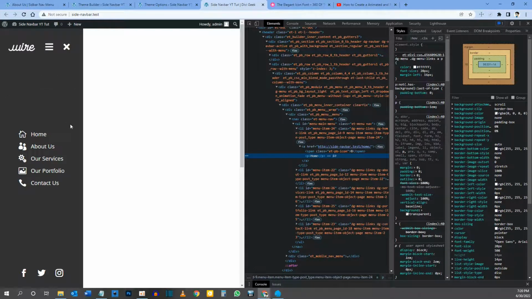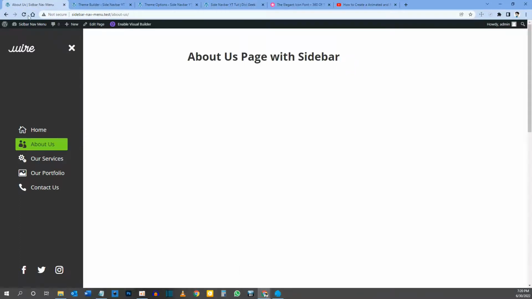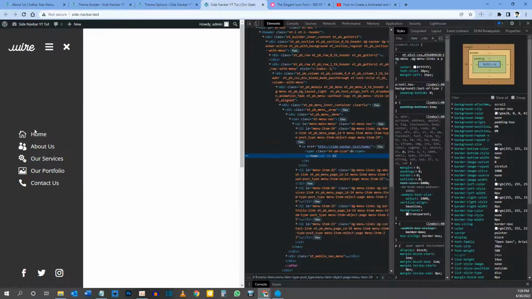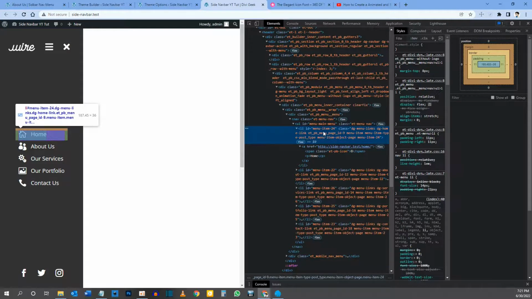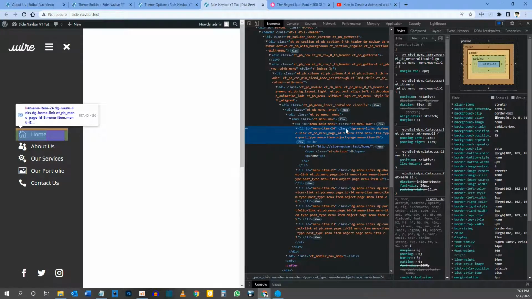So that's that done. Now I think what we need to do, we'll deal with the active state, like when the page is active, later, but let's deal with the hover now, so that when we hover over, it gives us this green background, and our icon and text change to the dark gray color. Let's see how we're going to do that. So I'm going to go to the front end. I'm going to inspect one of these quickly. Okay, and I think we're going to put it on here. So if I highlight that, remember we gave this class of DG menu links.